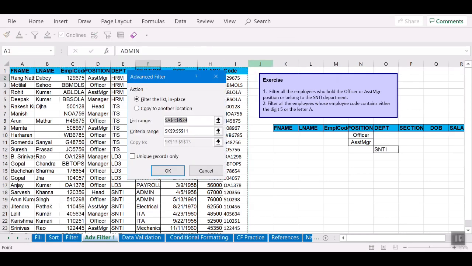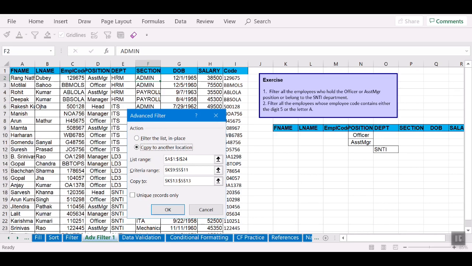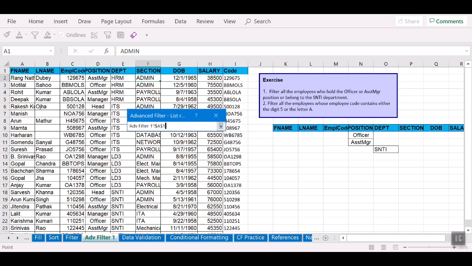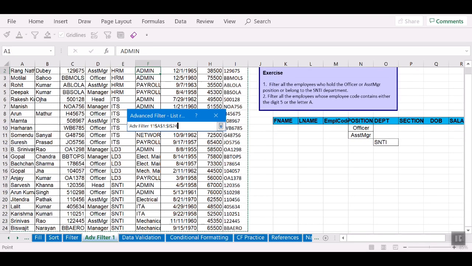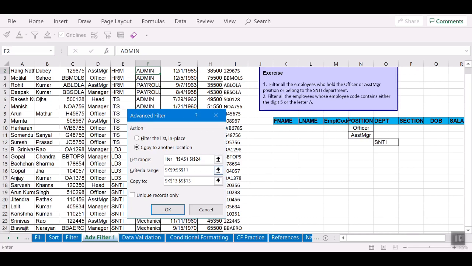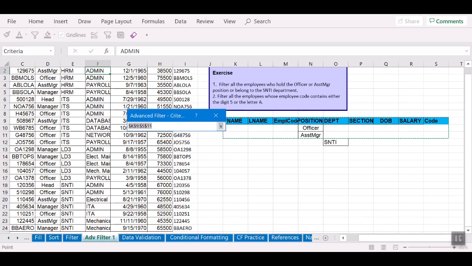advanced filter. The first thing to remember is to always select the copy to another location option, because I do not want to overwrite my source data. The second thing is to select my source data. I'll go ahead and select my source data here. Now it's time to select my criteria range. Click here and select my criteria range. Finally, in the copy to field, I can select any one cell and click OK.